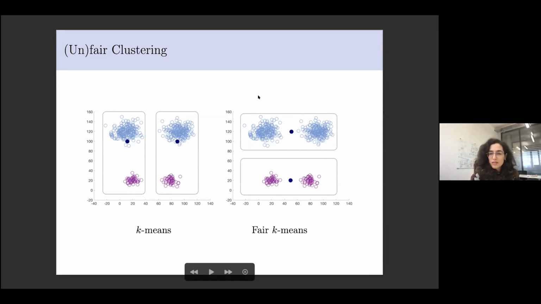Later on, at the end of the talk, I will come back to this example, and we can discuss what are the scenarios where this notion of fairness could be meaningful, because as you can see, I ended up with a clustering on the right side that has only blue points in one cluster and only purple points in another cluster. So in terms of demographic diversity, this clustering is terrible. We will come back to this. But for now, let's just stick to our notion of fairness, which wants to have a clustering that has equitable average clustering cost across different demographic groups.